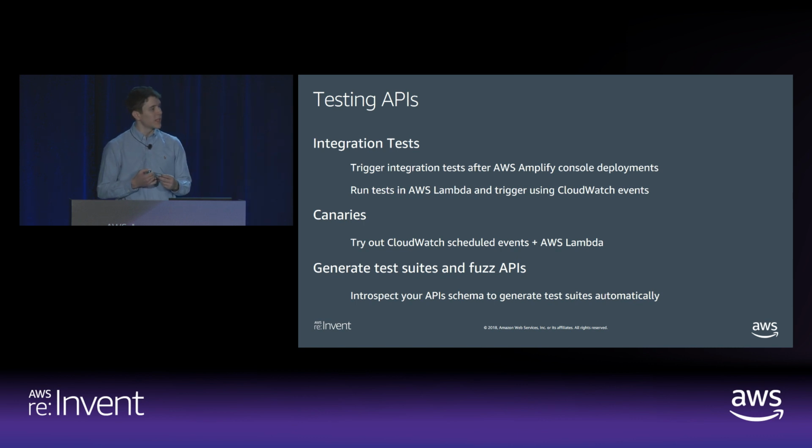And then another one that's particularly interesting is to automatically create test suites using various tools. There are some projects on GitHub that allow you to do this. It's not that hard to do it yourself. But you can auto-generate fuzz tests against any GraphQL API just by introspecting the schema and then throwing everything that you can think of at it, just randomly. So this is nice for finding the edge cases that you wouldn't otherwise test with integration tests, and it's something we see a lot of people doing.